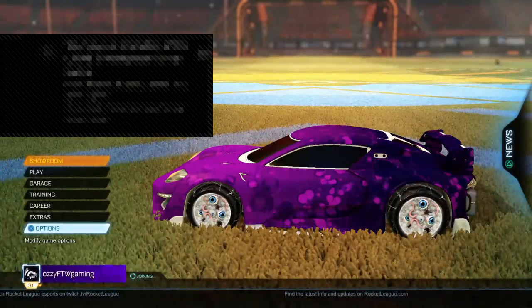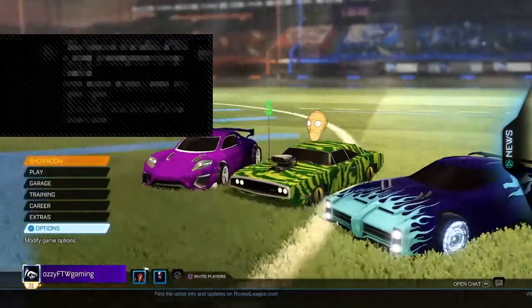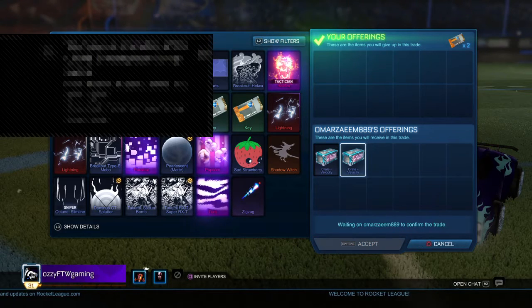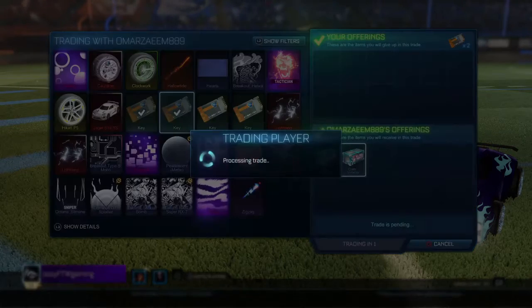Right, are you Omar Zayn? I can give you two keys for both of the new crates. Deal with them? Do you want to see the rest of my inventory? After. I'll open these two crates and then I'll show you the rest of my inventory.